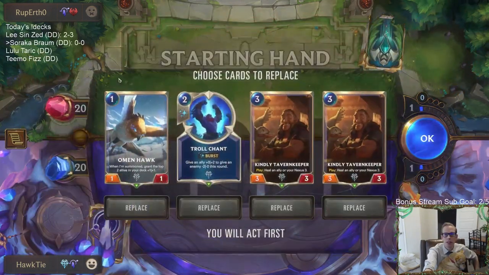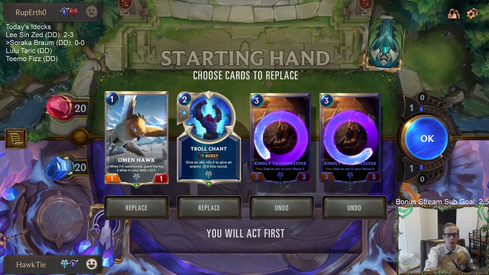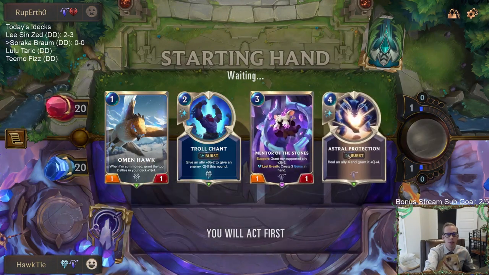All right, so we're playing against Taric Draven. I like some good old Taric Draven. Let's go get the Kindly Tavern Keepers. Feel like we can find other things to block, but we want to find our champ because we want our champions and we want Star Spring. And so I want to kind of dig for those cards with us having no champion, no Star Spring.